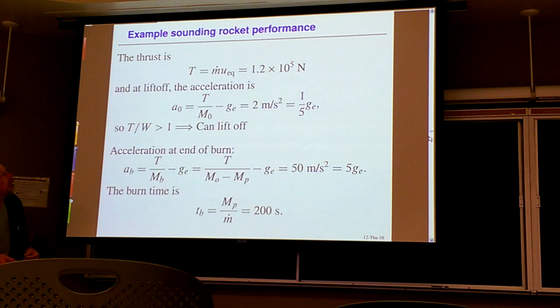So what's our thrust? Mass flow times equivalent exhaust velocity, 120 kilonewtons or 0.12 meganewtons. And by the way, if you go out on the web and look for big rocket engines, it's not exactly that you can order them from the catalog, but they have part numbers and you can go and browse their specifications. This being America, and we having not done the thing Carter wanted to do and convert us to the metric system, mostly they're quoted in pounds or megapounds.